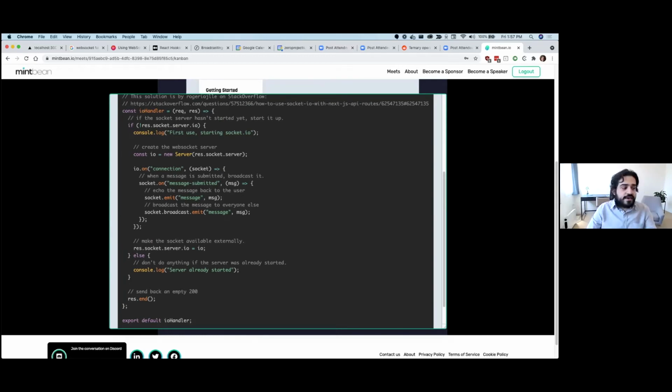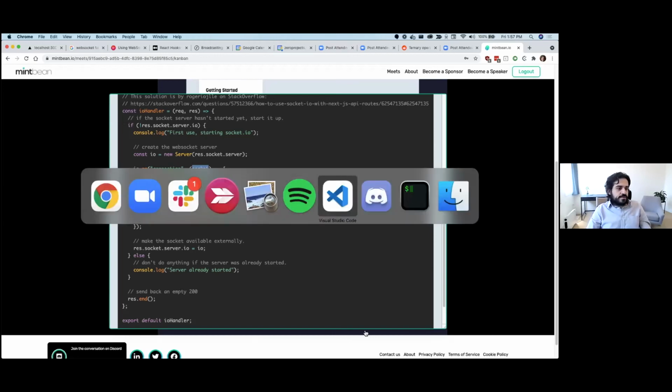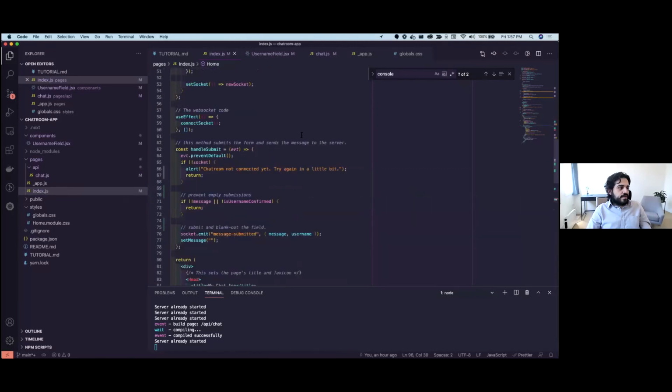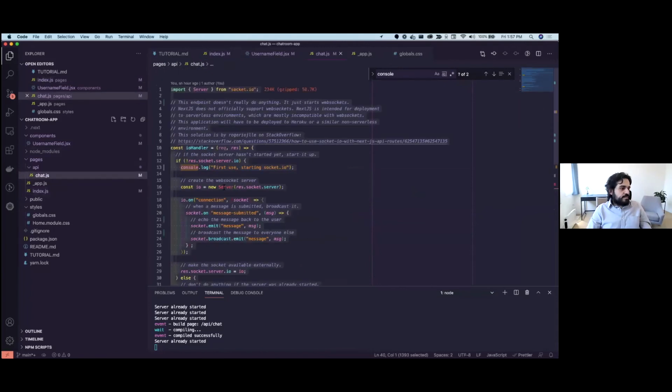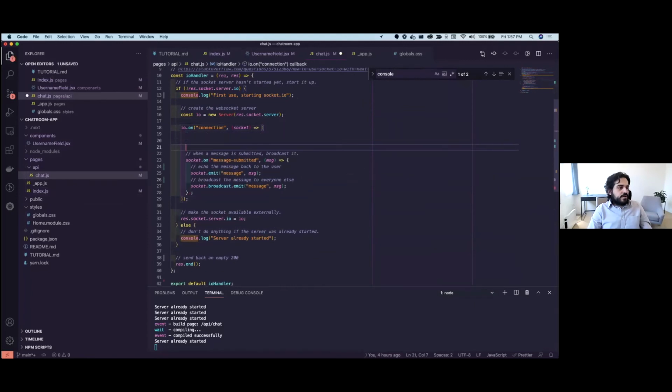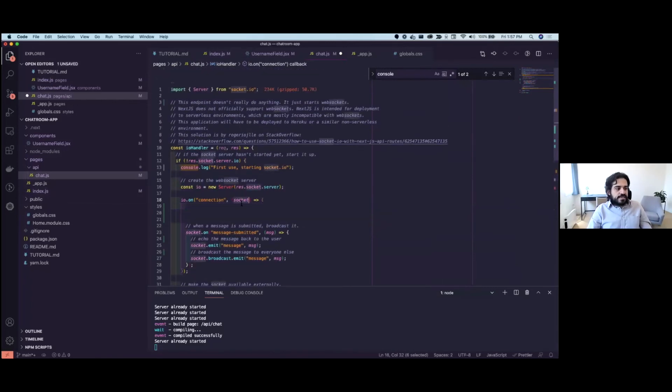And the way you do that is this socket is very specific. Let me open up my VS Code and open up the socket. Where's chat? So if we look at chat over here, on connection, I'm in the backend now, mind you, I'm going to take the socket and save that somewhere.